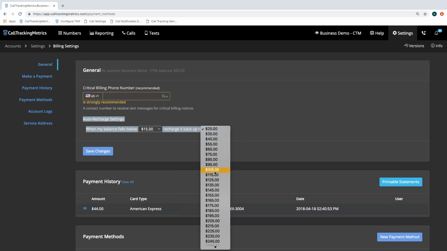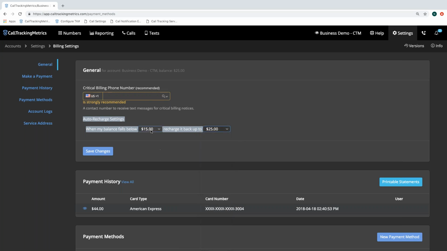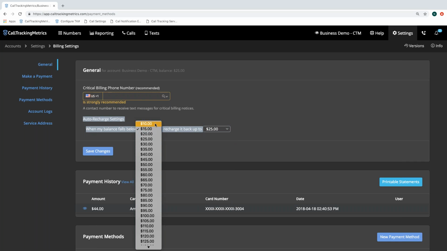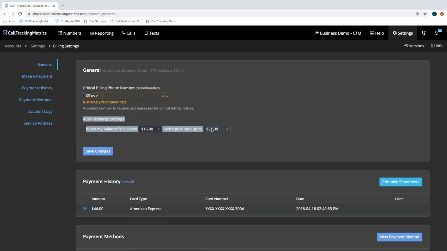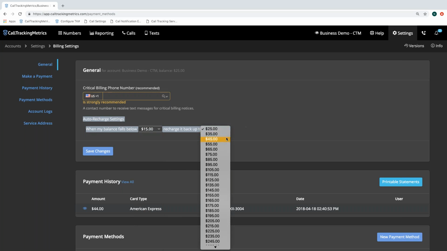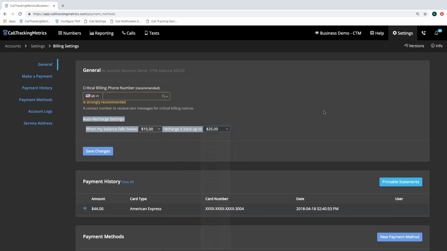So change it up to a higher amount, and you can also change this to lower, to $10. Just so that, like I said, we're not hitting your card that often, because a lot of card companies will say this looks like fraud. It's not fraud. It's just that we set the low bar so that you can make sure that you are within a certain frame. So in your billing settings, go change that.